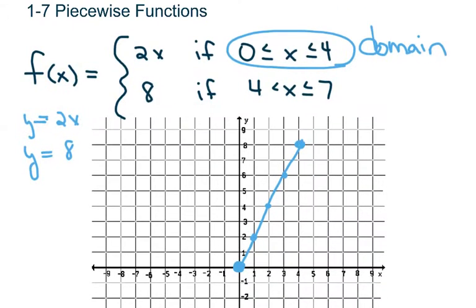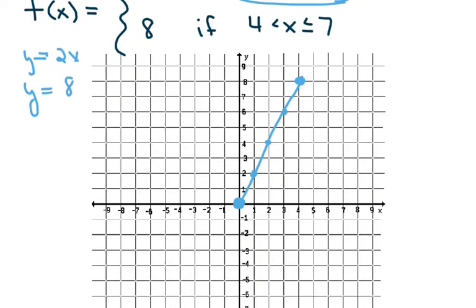The other thing that I'm going to look at is the inequality symbols, because if you recall, when you graph inequalities on a number line, sometimes we have these things called open circles, sometimes we have closed circles. Well, the little inequality symbols with a line underneath were closed circles. So I've got closed circles on each end of this graph. So it turns out that this is just a segment of the line that we would normally draw, because that piece only goes from x equals 0 to x equals 4.